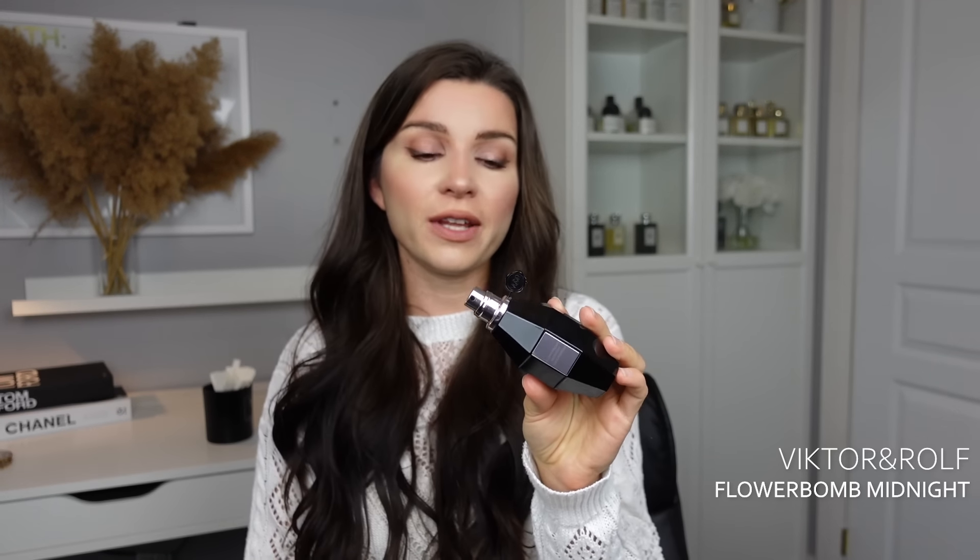If you really can't get down with Libre Intense or don't want something super popular, I'm recommending Flowerbomb Midnight. I wouldn't go for the original Flowerbomb — it's a little bit too popular and too sweet. Flowerbomb Midnight has a beautiful pomegranate note as well as a musk reminiscent of Narciso Rodriguez. It's not too sweet — it's elegant, classy, a little bit sweet and almost like nectar, but a little bit spicy as well. This is such a beautiful date night scent, really sexy, and not as popular as Libre Intense or the original Flowerbomb. It's my favorite Flowerbomb flanker.